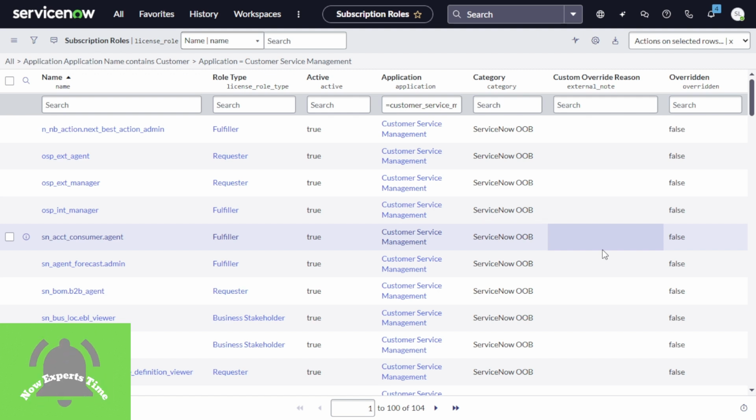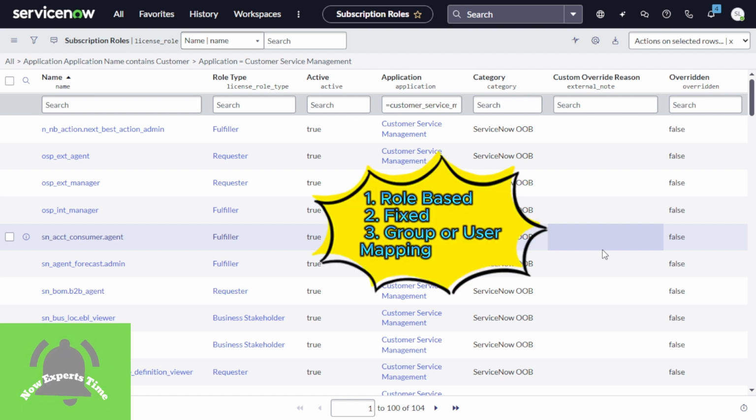That means the fundamental baseline layer is the same. The baseline is that it is a role based license and it is a fixed license. This role based license and fixed license will map to the user or to the group.